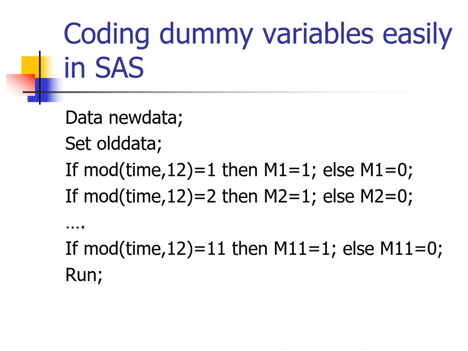If the mod is 2, that means if we divide time by 12 and the remainder is 2, we're in February, so we set the February indicator to 1. Otherwise, it's not February, so we set it equal to 0. And we can keep doing that. The mod function is a neat little trick and a useful one to know any time you have to deal with this type of data.